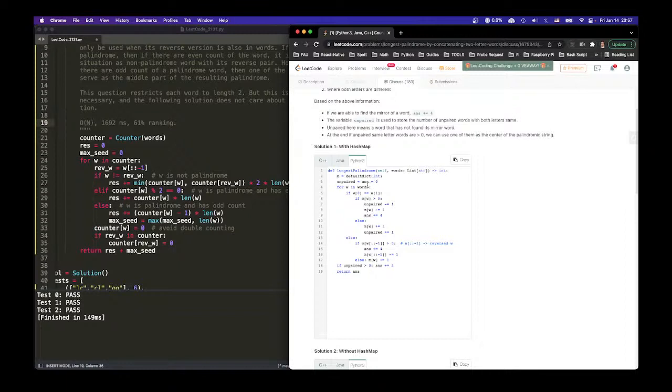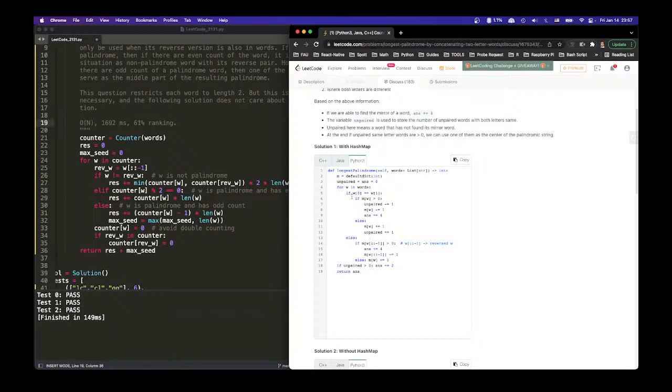Unpaired. If this is the same, that's interesting. Not a counter.